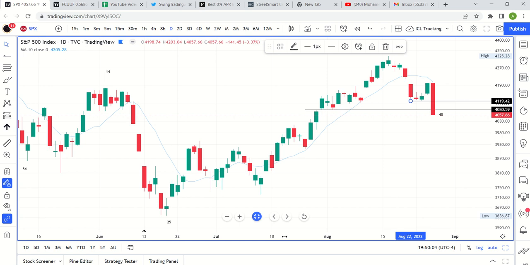Just to be crystal clear, once we went below that level, I think that level was actually 41.12, or 41.19, right? So right around there. Once we cut below that, that's no longer your daily cycle low. The daily cycle decline continues.